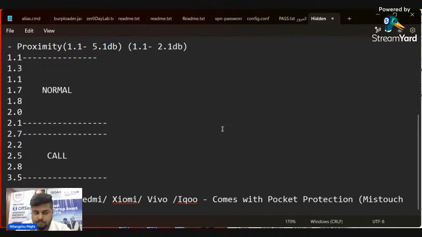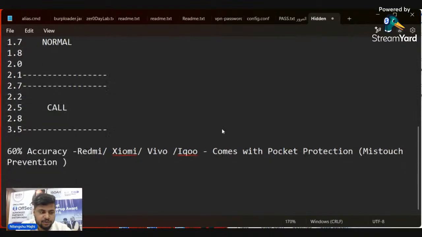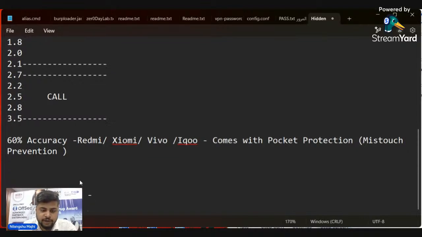Next, maybe you are trying to find some spywares, right? Spywares are like any kind of RATs in your phone. We're just talking about the normal RATs.